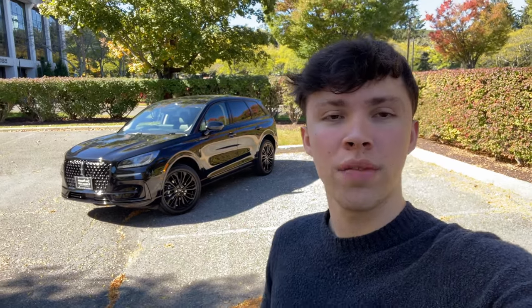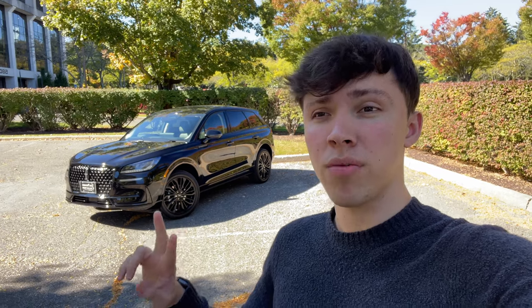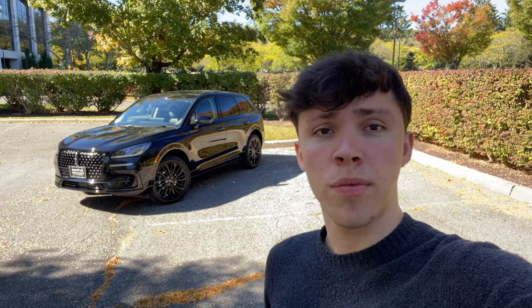Hey everyone, you join me here with the 2023 Lincoln Corsair. This is a particularly cool Corsair, as yes, it's the facelifted version, but it also has the Jet Appearance Package and the pretty rare, actually, Blue Cruise package that gives you the hands-free driving assist system, which is a pretty cool new feature from Ford and Lincoln.